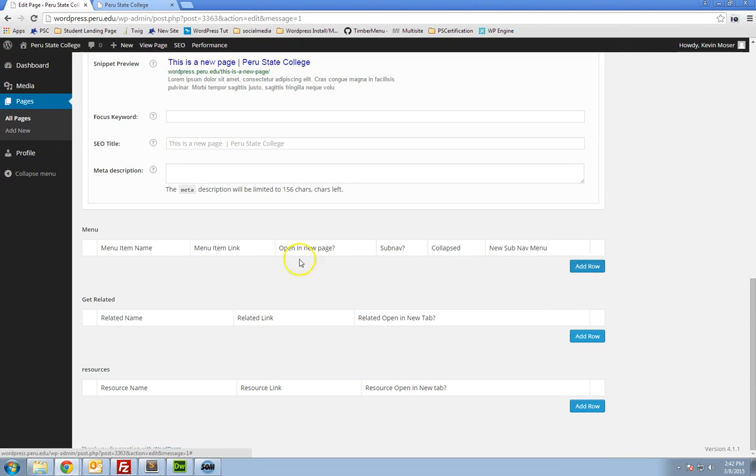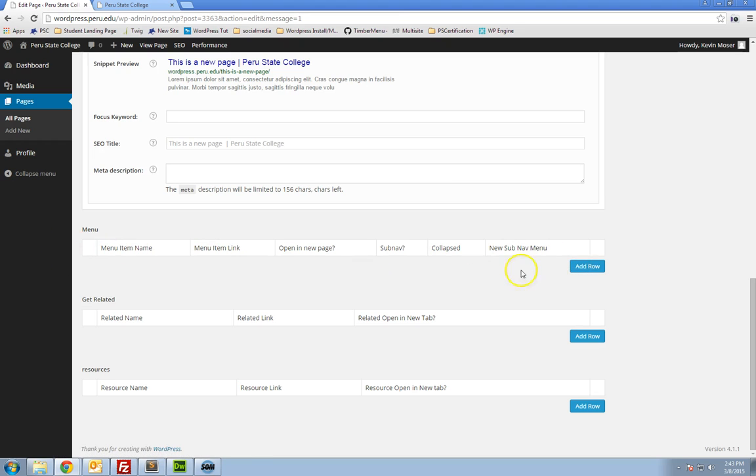So we're going to go in here, and we have three items down at the bottom of the page: menu, get related, and resources. And so these refer to three different menu categories that you have available. Most likely every page that you create will have a normal menu, and then depending on your needs, you might have a related menu or a resources menu. Again, that just kind of depends on your needs. It's not required or anything, but they're just different subcategories of menus that you have to use. So first, we're just going to start off by configuring a regular menu.